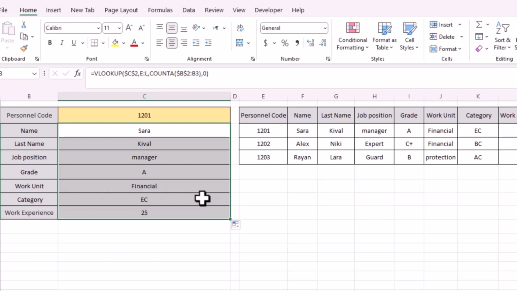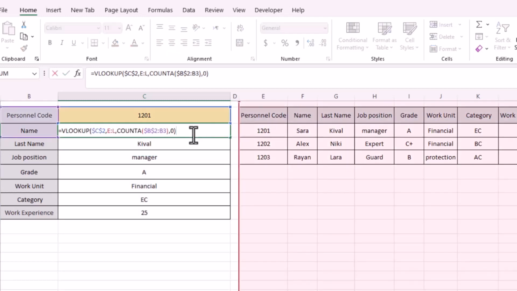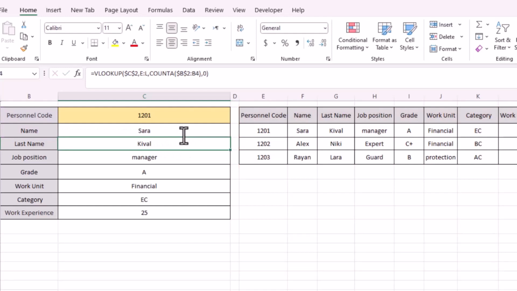Now let's go back to our example. My friends, in real examples and a real environment, this information may not be in order. That is, in this table, it's displayed in the same order as written in this table. That's why in this example, we use the ROW or COUNTA function because our numbers were ascending. But in some cases, these columns are moved and are not in the same order as they are here.